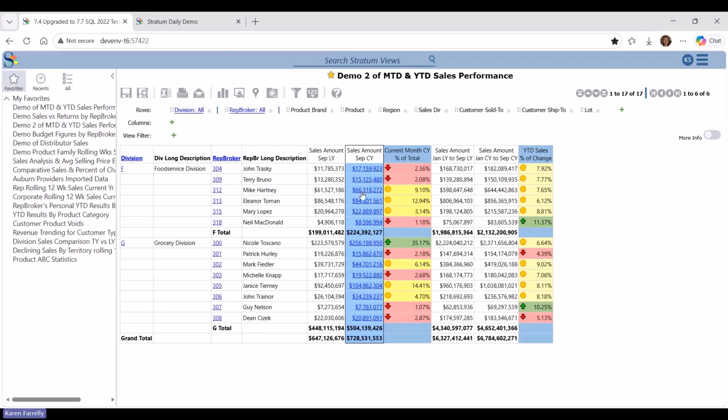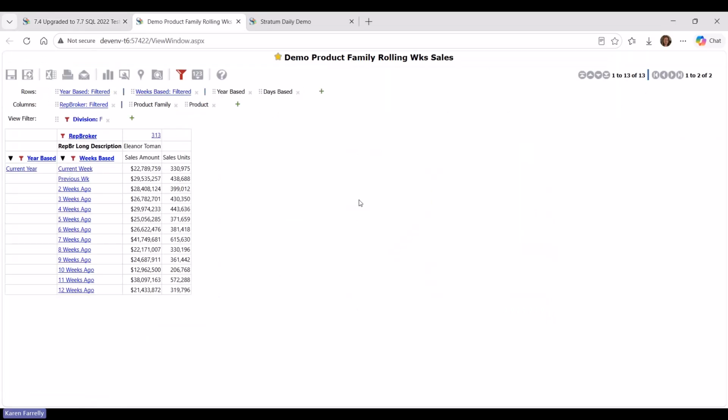And you'll notice as I click, I'm already at rep broker. Let's say I go rep broker 313. As I go over to that new view, things are going to be filtered by where I was in this originating view, 313 rep broker division. If you don't want things so filtered as you go over to your other view, you could hide division or just go up to the division level. I'll show you what that means. Let's just go ahead and click here. So I was on rep broker 313, division F in my originating view, and so they filter my destination view.